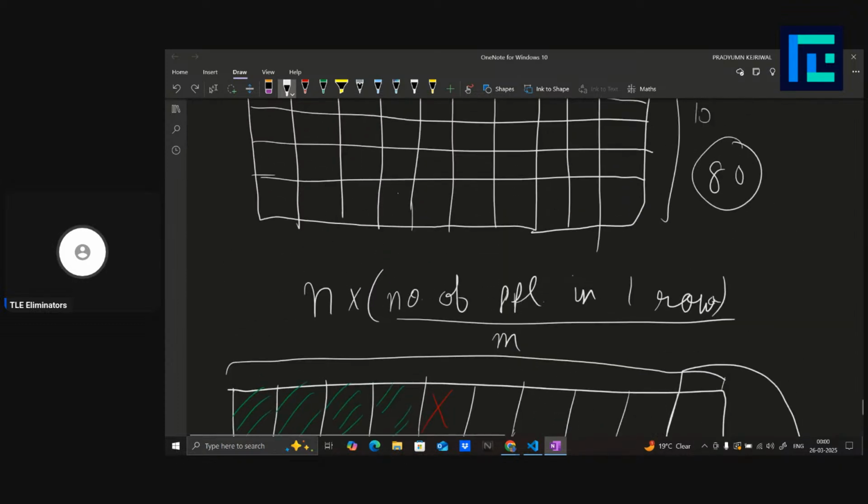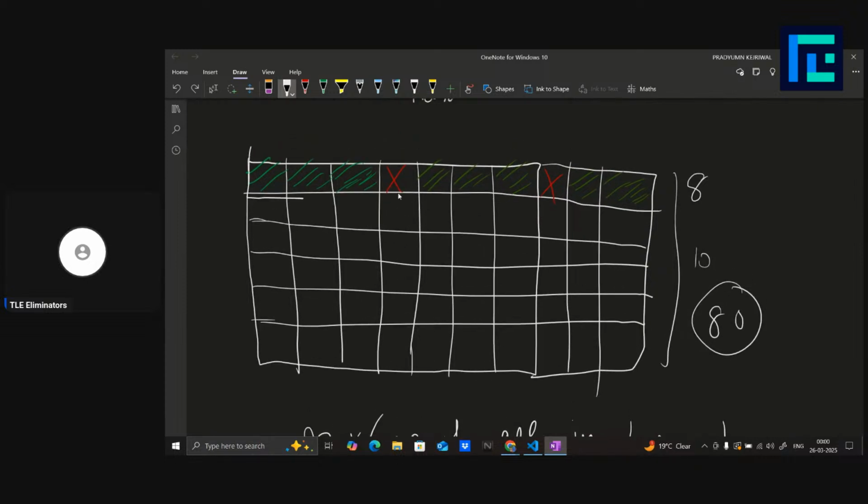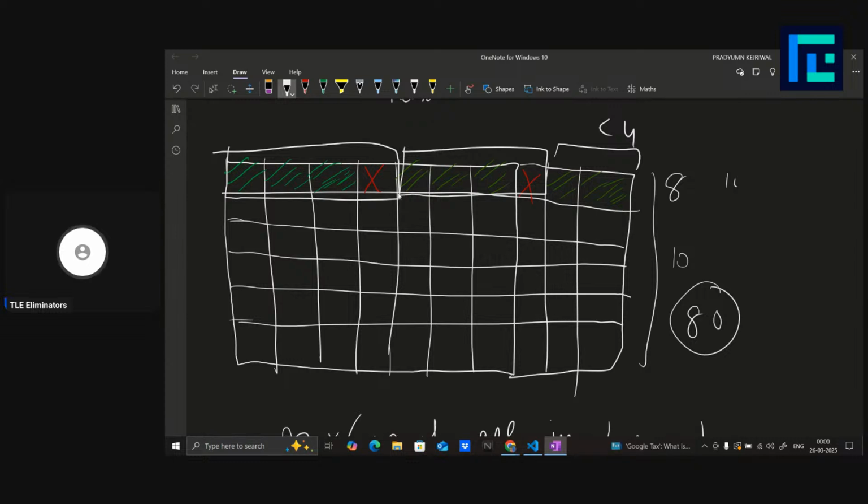So like here, what did you do? You did not fill these 4, but you filled these 3 and then skipped this one. Then you did the same with these 4. But now in the end, you have less than 4, right? You have only 2. Or what you can say is, basically you have divided 10 by 4. So you get 2, like taking the floor, you get 2. So basically you can do this filling thing 2 times. And the number of remaining is just 10 mod 4. So that is also 2.